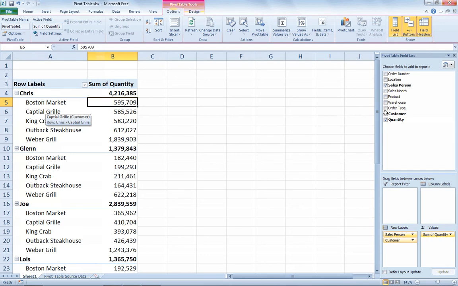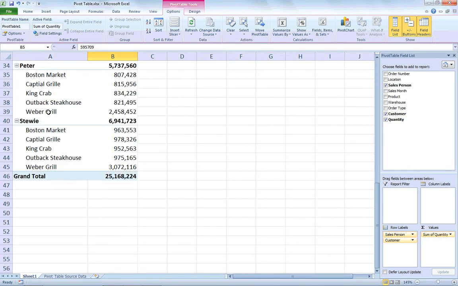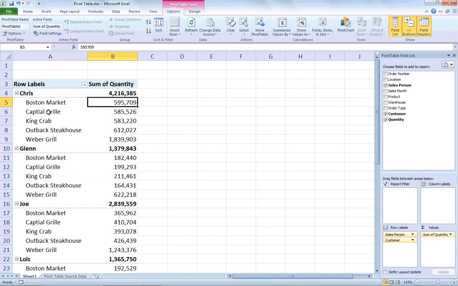Now what has happened, because I'm repeating my customer names within the headings for each salesperson, my pivot table has become rather tall, making me have to scroll up and down to see the data. And I've got all this unused space to the right. So I'm going to take my customer field down here in the lower right hand corner of the screen where I've got my different panes, and I'll click and hold on customer and drag that field into the column labels section and release.